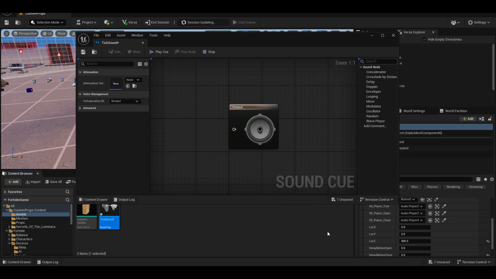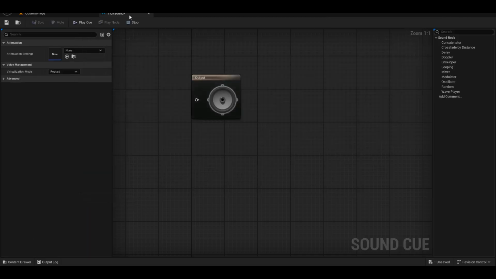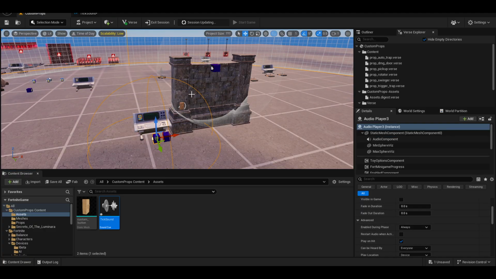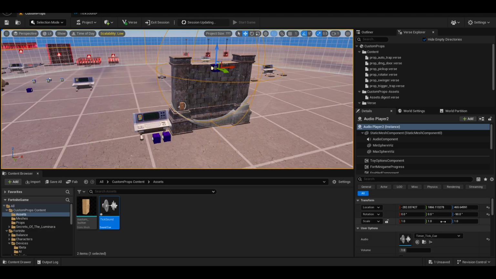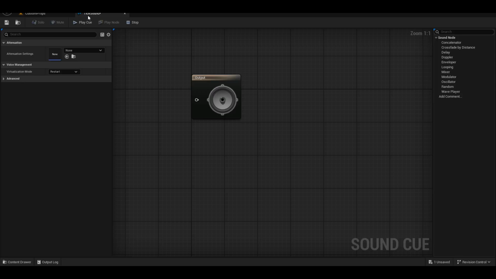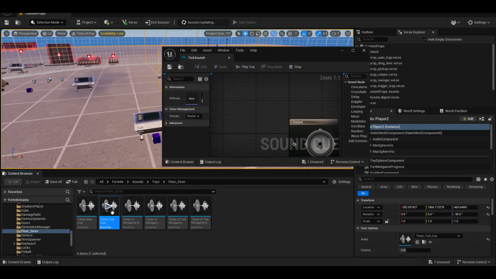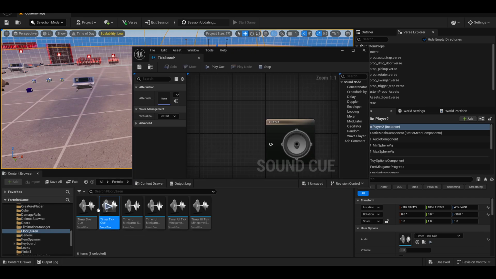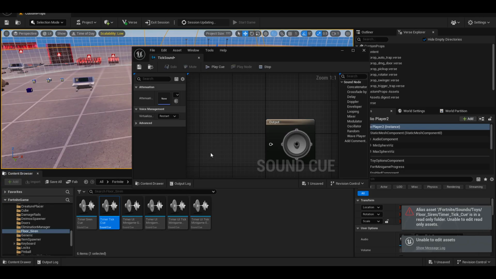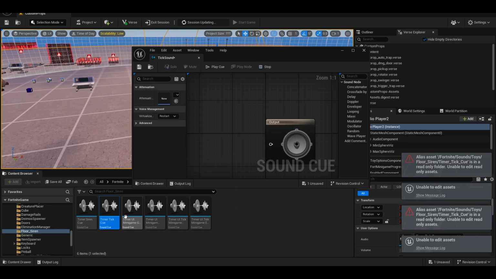Then use this tick sound, and find the tick sound, right? Then what you can do is drag and drop right here, and you can use it because it's a cue already. What you can do is open it.